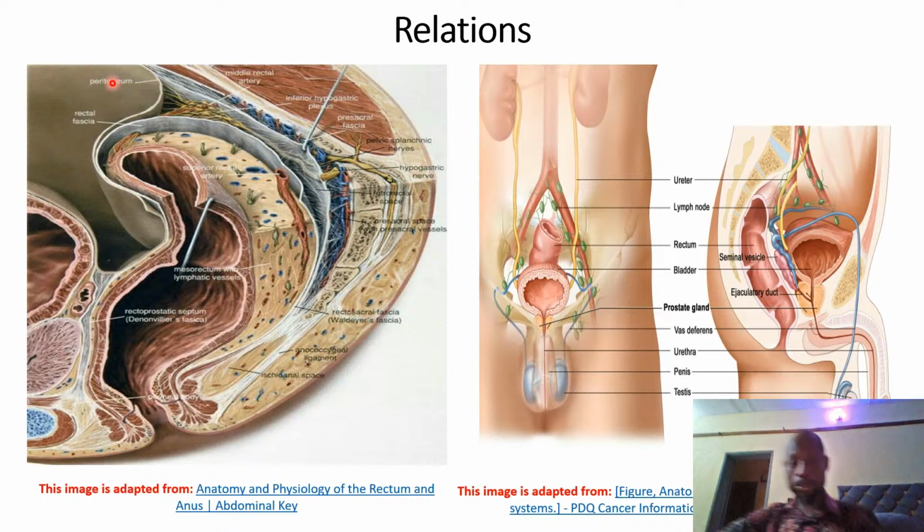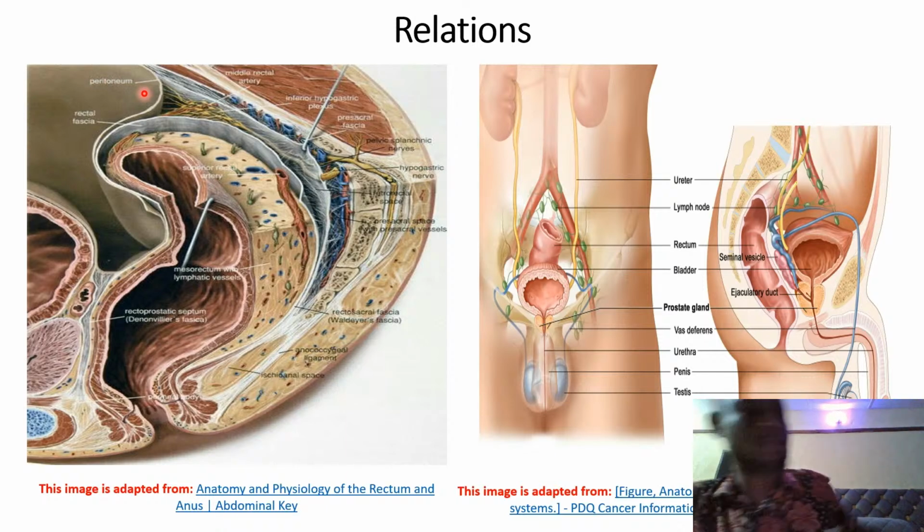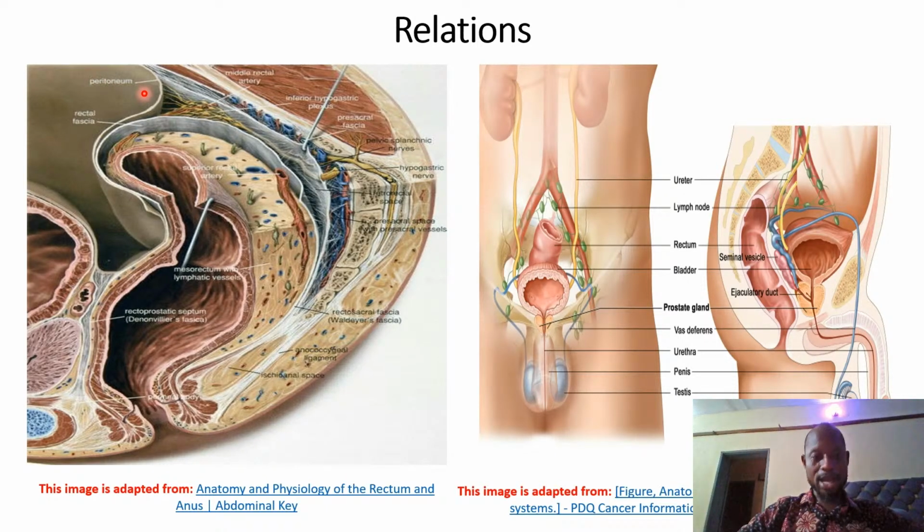This is the peritoneum. Now let us trace this peritoneum with me. Then look at how the peritoneum, at the level of the ampulla of the rectum, which is also at this vertebral level, sweeps forward and upward, takes a turn, and sweeps forward and upward onto the base or the superior surface of the bladder.